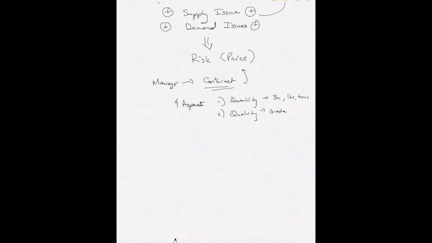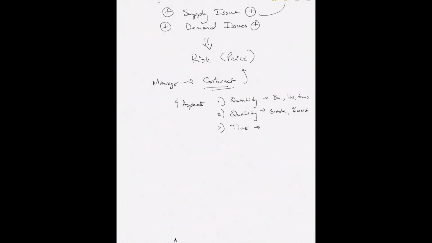Quality sometimes is identified as a grade, and so maybe it's number 2 yellow corn. Another thing on grade might be percent moisture if you're talking about a grain. It may be beef cattle, and the grade may be choice or select. So it may be pounds or weight. There's lots of ways to identify this quality. So quantity and quality are the first two, and we've got to negotiate that. What else do we need to negotiate?